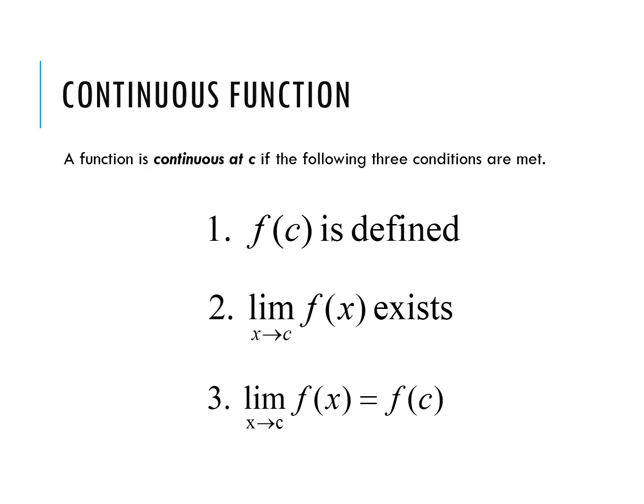And the last thing you must prove is that the limit as x approaches c of f of x is equal to f of c. You have to prove all 3 of these in order to get credit for justifying continuity. You have to show your work and you have to use proper notation. Calculus is a stickler for those things.